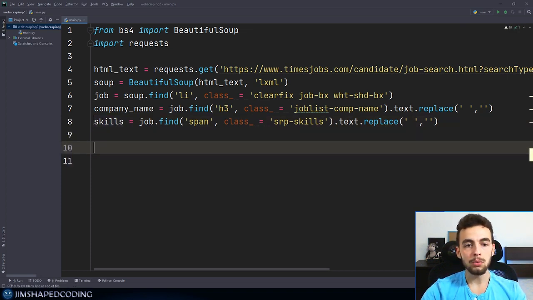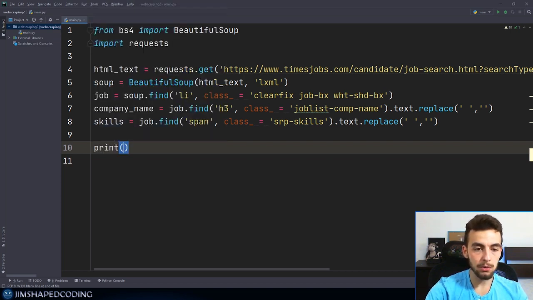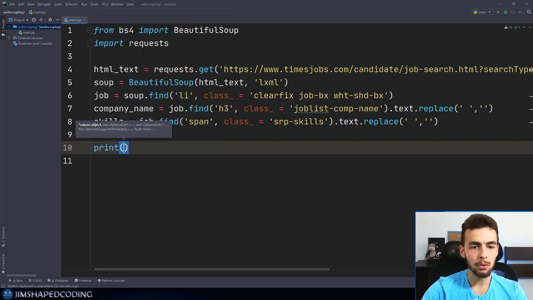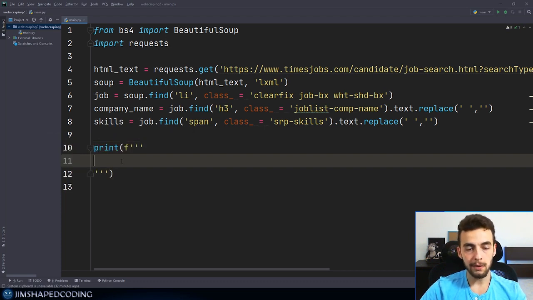Now, if we want to display nice information about the job until now, then we want to go with a nice print message here. So let's try to create a nice message. So we will use an F method here, and we will also use the triple quote method just to allow us to write some text in separated lines as well.